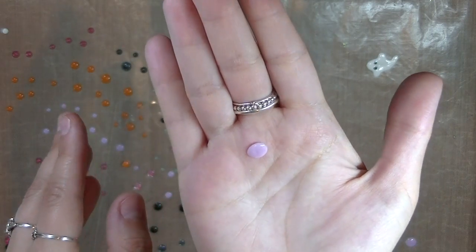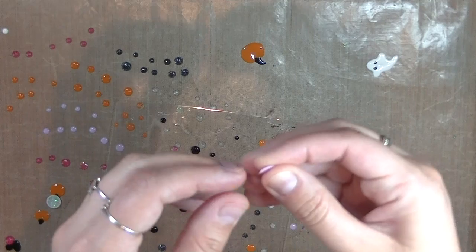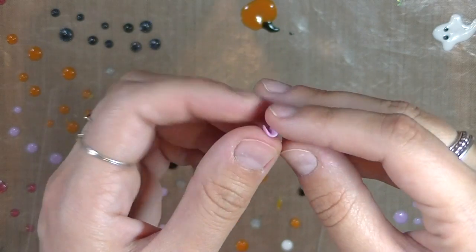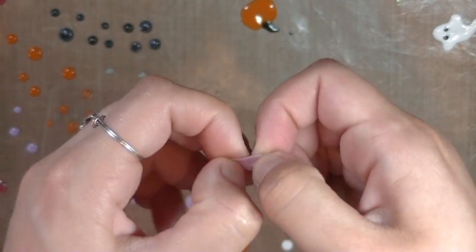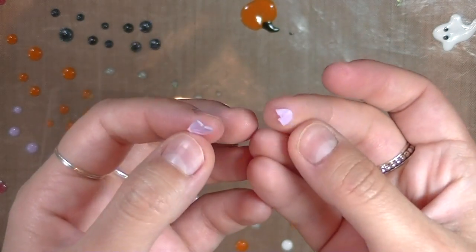I hope that's coming up on camera. And this has been on my table for 2 days, so let me just try to show you. I'm gonna fold it. Can you guys see that? Let me zoom in a little. So I'm bending it and it does return its shape once you put it down, but let me try to stretch it. Look, I am stretching it. So this does not dry hard at all.